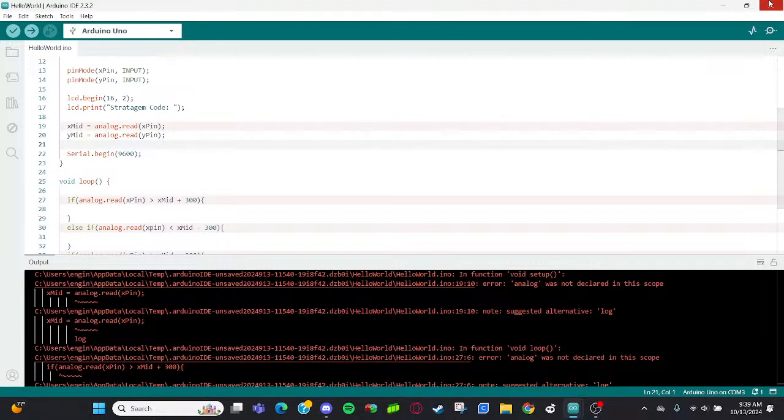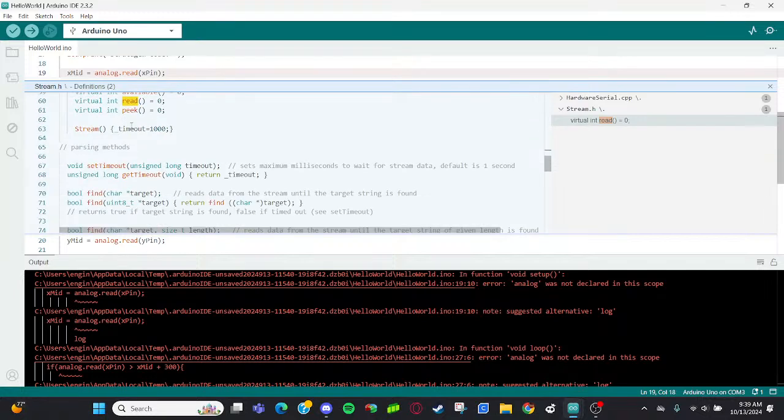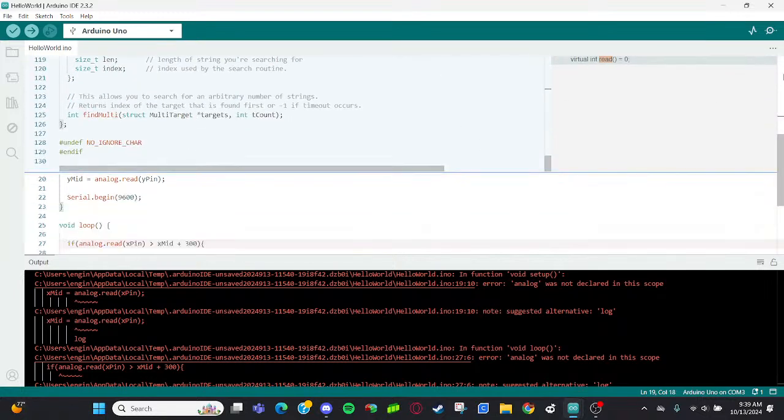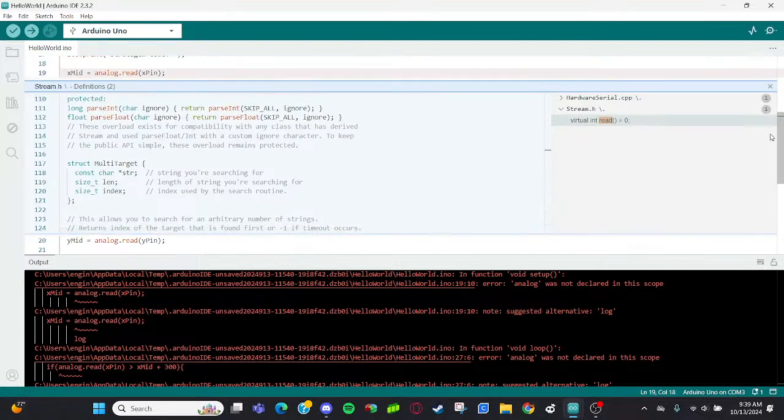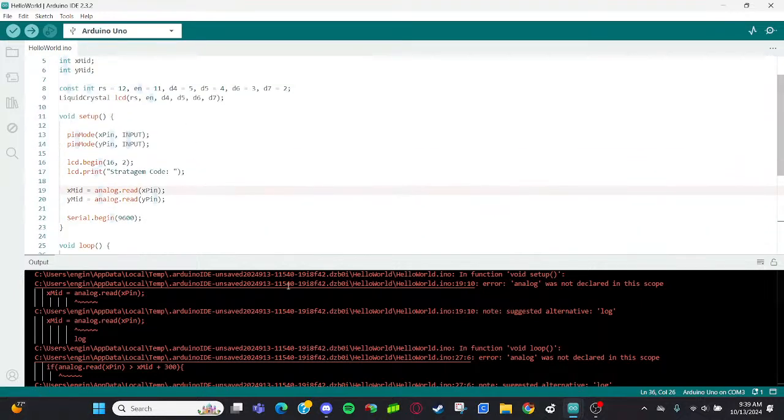So it's giving me an error because analog was not displayed in this scope, so it might not recognize analog read. This is interesting. Analog read is not recognized.